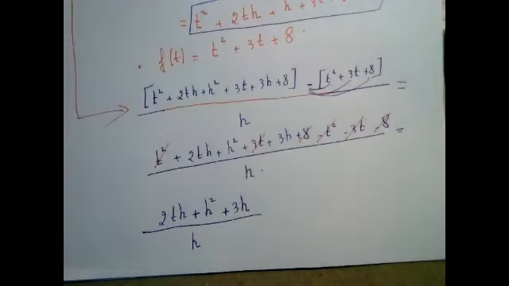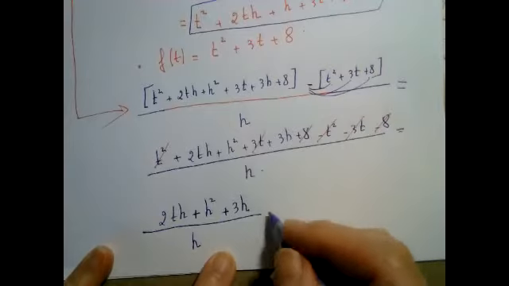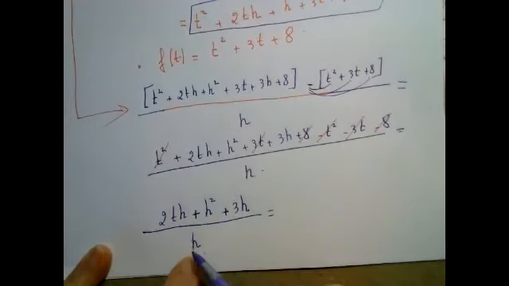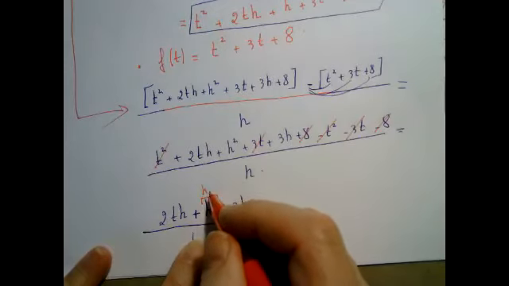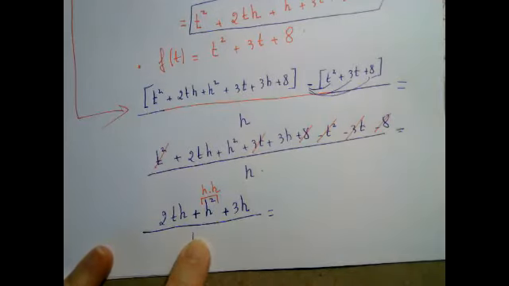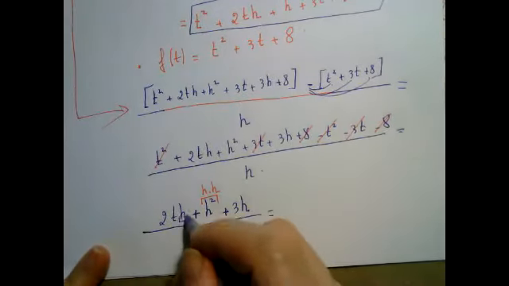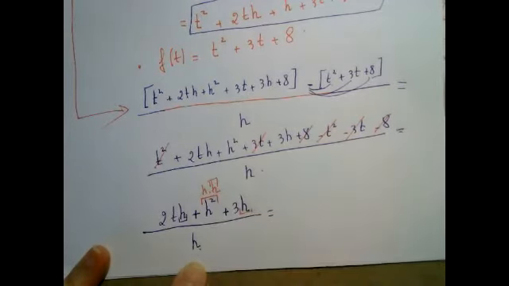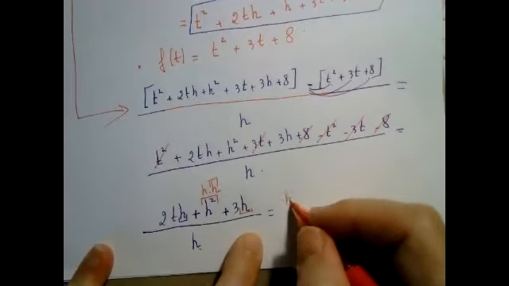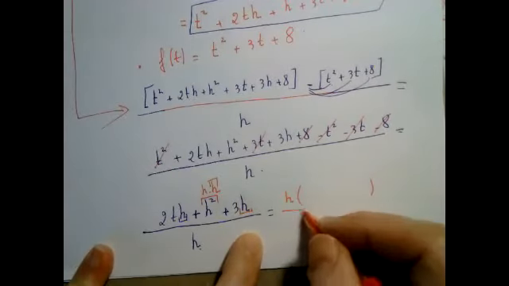So can I factor, the idea usually here, can I factor the h so I can get rid of it? Maybe yes, maybe no. But in this problem, we can, because my h squared here is basically h times h. All right? So I have the h in the first term, I have h here, and I have h here. So this tells me that I can factor out my h.